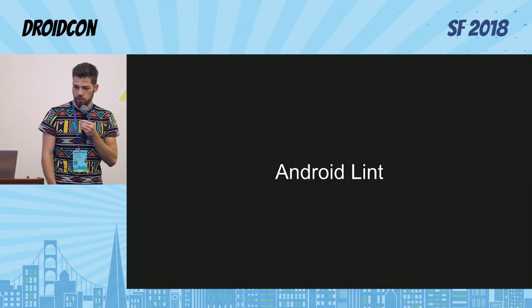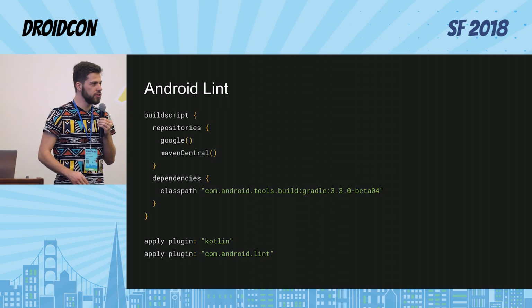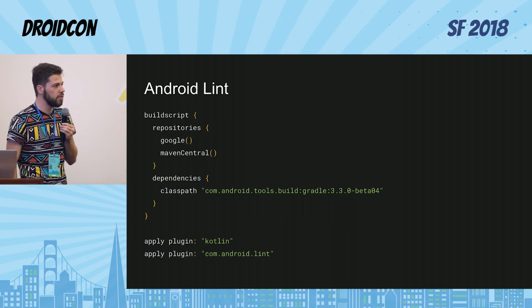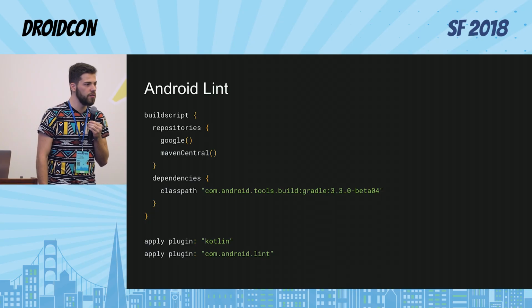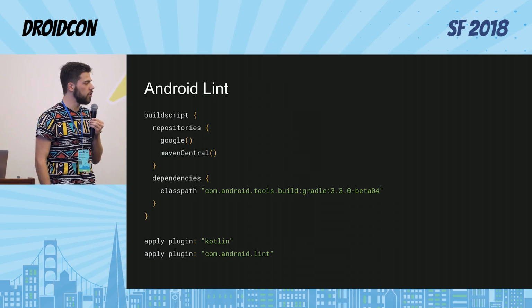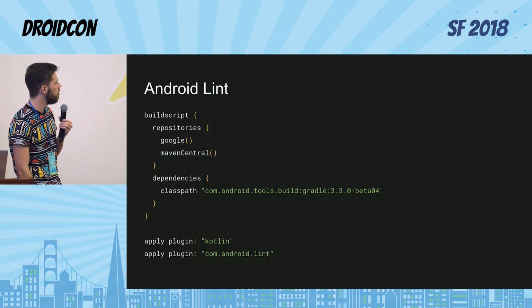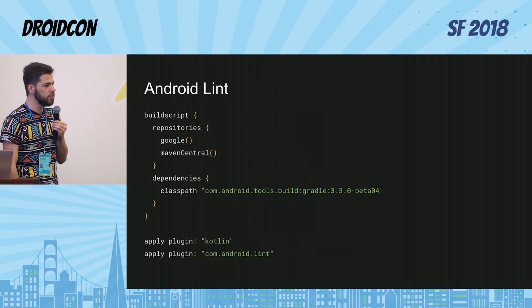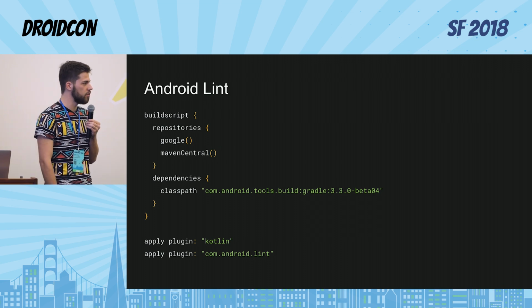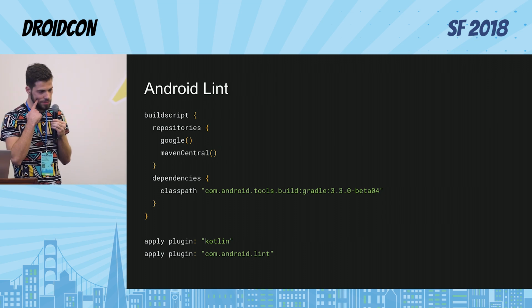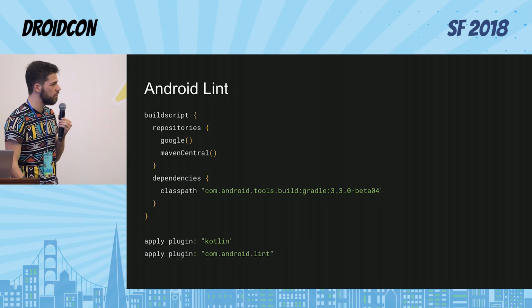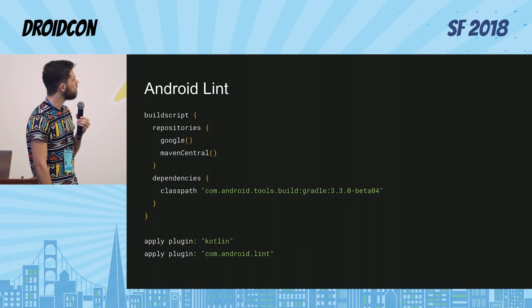So let's go and have a look at Android Lint. If you're just using the normal Android Gradle plugin, Lint is coming out of the box for you. You don't need to add anything. However, if you're using a normal Kotlin module, you can also add the com.android.lint plugin. This one is capable of running Lint also on Kotlin-only projects, which is quite handy. So you can basically run Lint everywhere, also on Java projects.